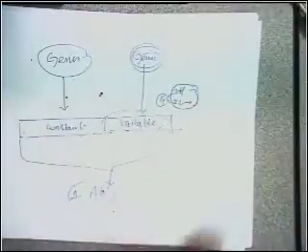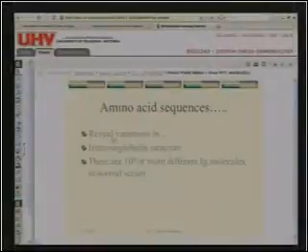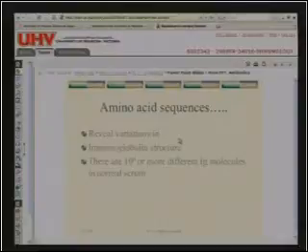Then the amino acid sequence reveals the variations. So why is there a light chain and a heavy chain? Why do I say light chain and heavy chain? Where is the difference coming from? It comes from variations. The light chain has a series of amino acids different from the heavy chain. That constitutes the heavy chain and light chain. That's another region of the immunoglobulin structure, which we will see.